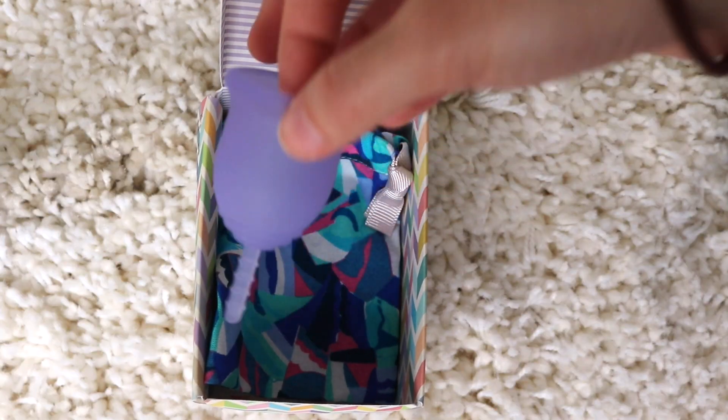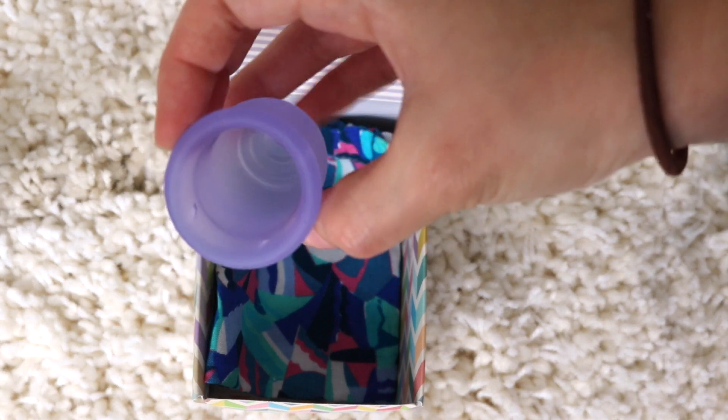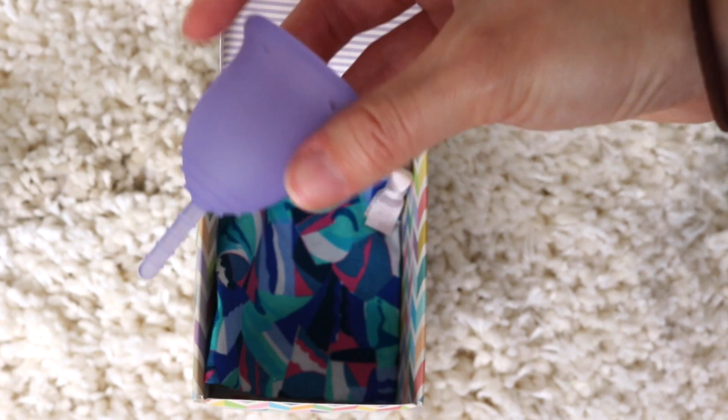At maximum, your cup can last 10 years with exceptional care and cleaning, though that's a long time. I asked Lena and they said it varies depending on your care, usage, and personal preference around hygiene. If there's significant staining or any cracking on the cup, get a new one. Looking online, two to three years seems pretty typical for most people, with a maximum of ten.